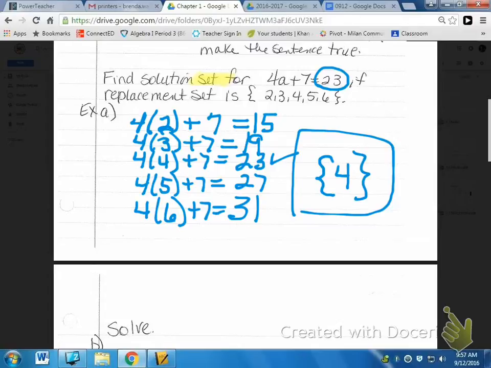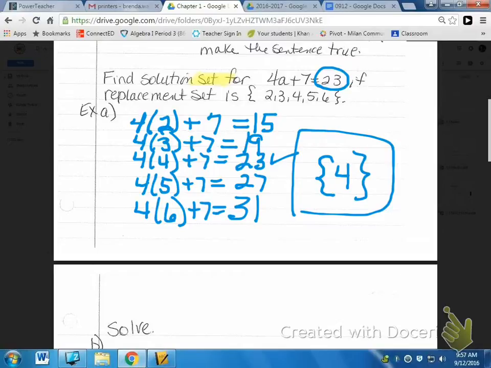Ben? Why can't you just stop at 4? Well, you know what? Kids have asked me that for years. And what they want you to do is, just in case, Ben, you messed up on 4 and it really wasn't 23, if you got down and let's say that really 6 was the answer, then you worked it out and you're like, oh, I messed up on that one. You need to go back and check your answer, because if you come up with 2 with the same thing, you could have made an error in calculation. Okay, that's the main reason, just to kind of check yourself. Because they may not be as simple as 4a plus 7 equals 23. All right, any other questions?